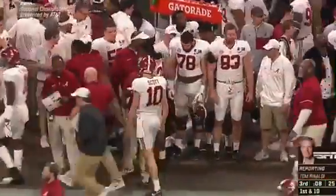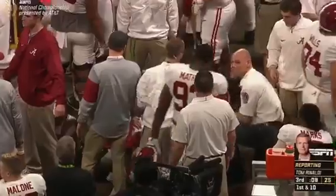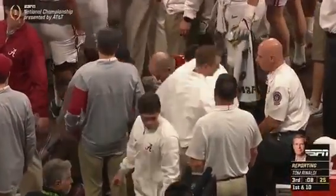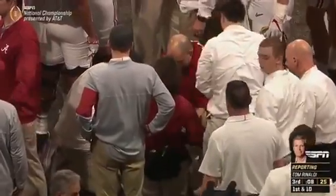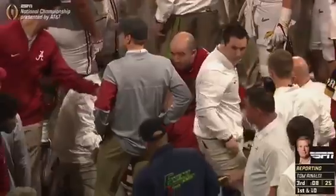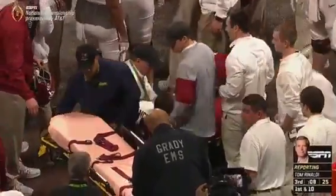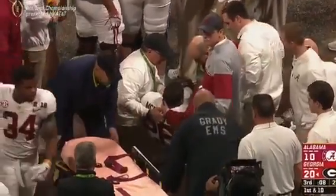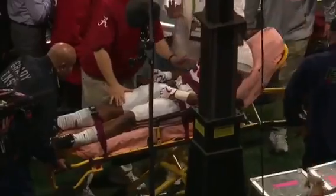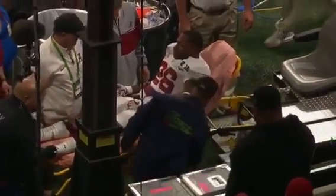Kyrie McDonald, the freshman defensive back, has collapsed in the Bama sideline of the bench area, surrounded by all the members of their training staff right now. They're bringing a stretcher out for him. They have him on his side, ice-soaked towels around him. No one knows exactly the nature of why he collapsed, but it would appear to be a serious medical situation right now. Kyrie McDonald, freshman defensive back for Alabama, being fully tended to. Obviously, we'll keep you updated on what's happening. They're trying on the Tide side for an update. You can see Kyrie McDonald right now, again, the freshman defensive back being loaded onto the medical cart, awake, conscious right now.